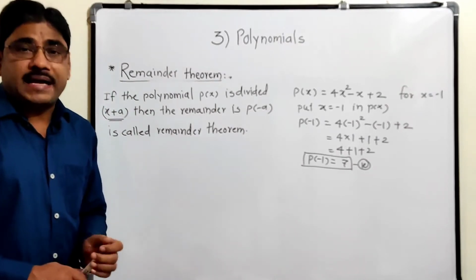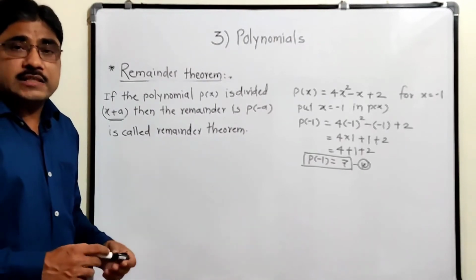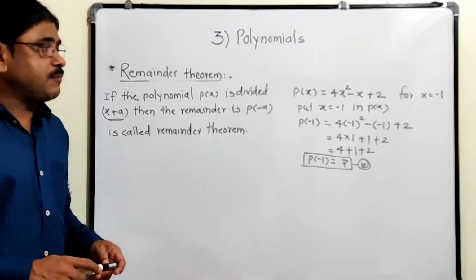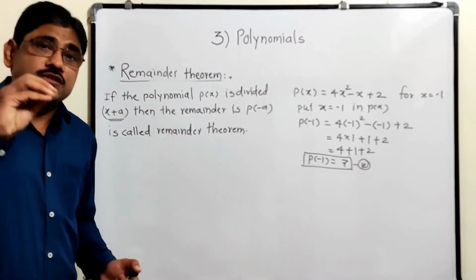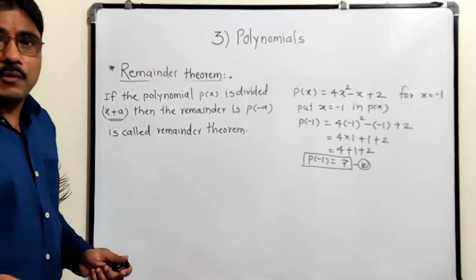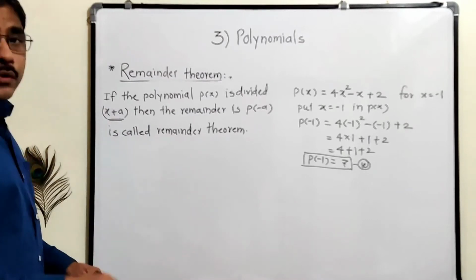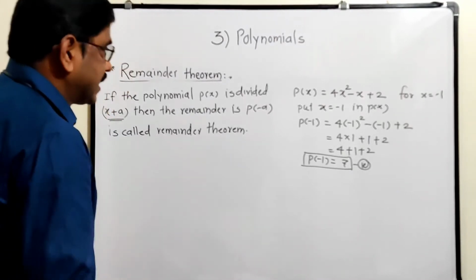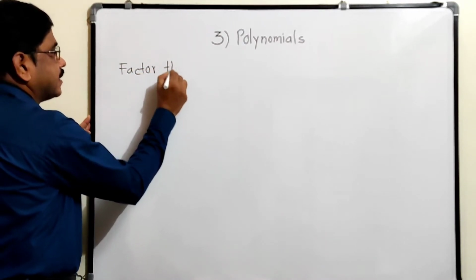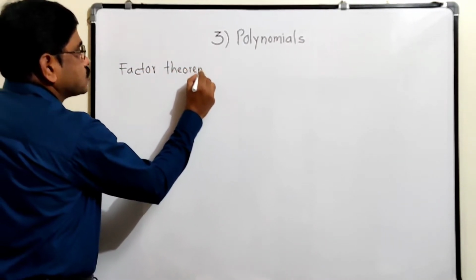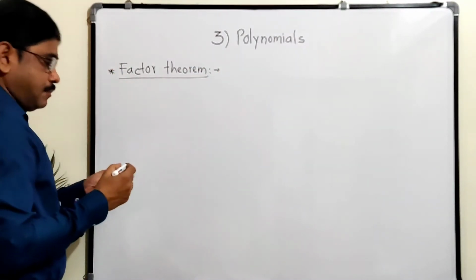Now second theorem is factor theorem. When is x plus a, x plus b or x plus 1, x minus 1 a factor of that polynomial or not a factor of that polynomial? If we want to check whether x minus 1, x plus 1 is a factor of the polynomial or not, then we have to use that factor theorem. So let us see that factor theorem. So second point is factor theorem. Then directly we have to solve using this factor theorem and remainder theorem, solve that practice set 3.5.